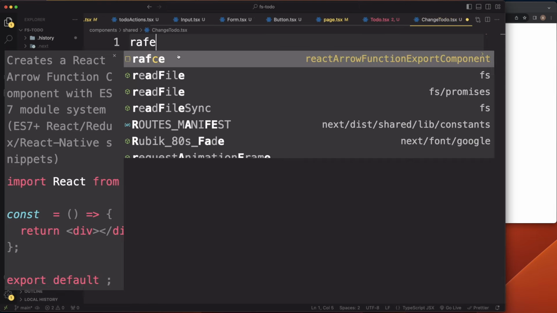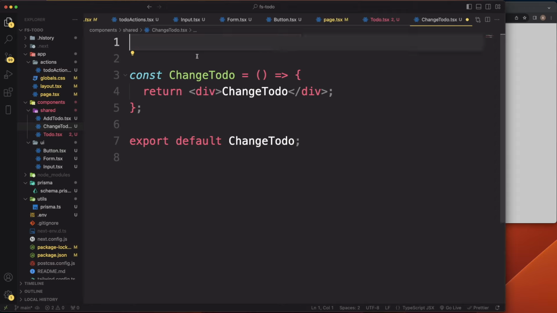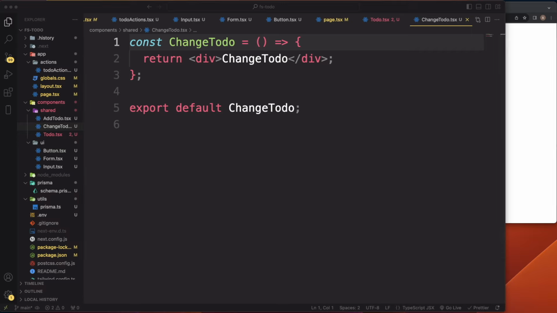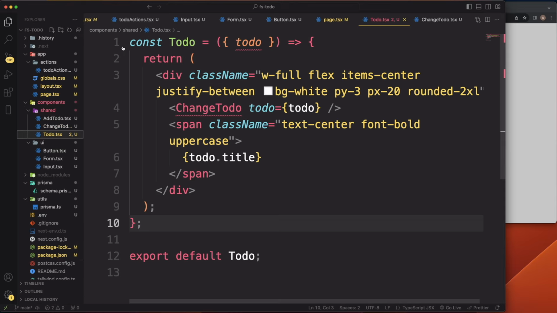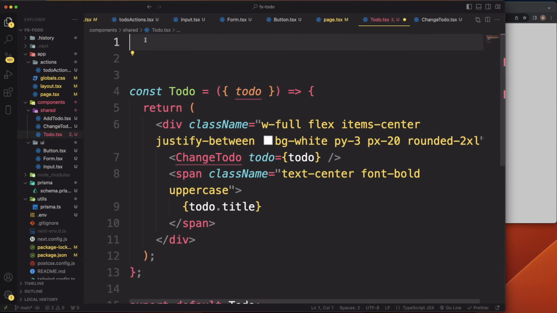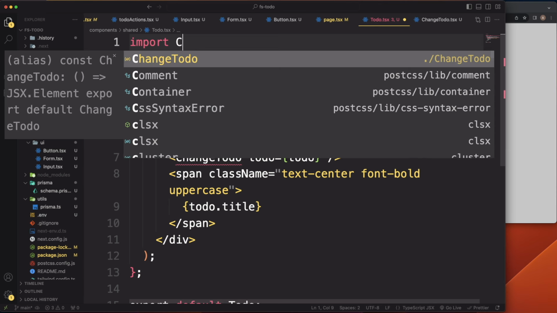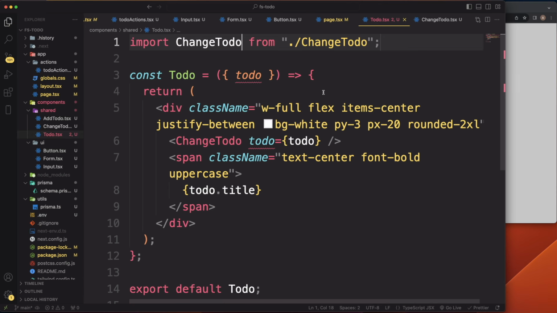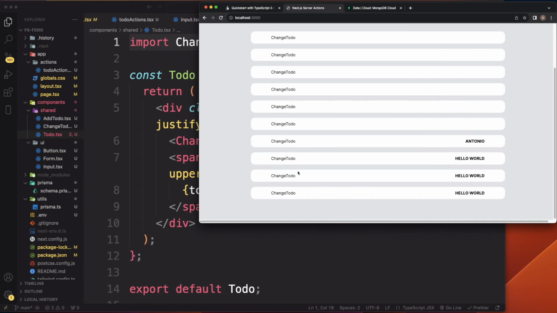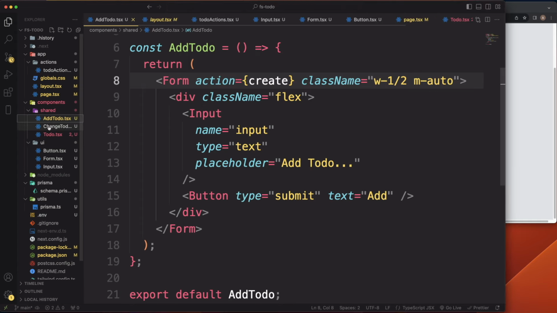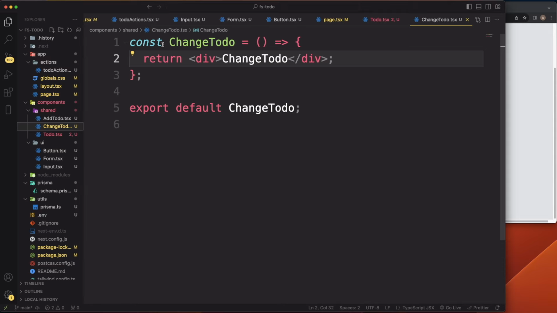And go ahead and start this one. All right, cool. So in this one, let's just go ahead and import it here just so we can see our changes. Let's go ahead and import ChangeTodo. As you can see, it is on each one of our todos now. All right, cool.